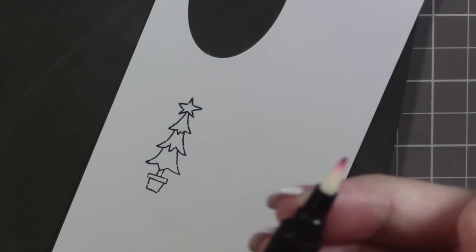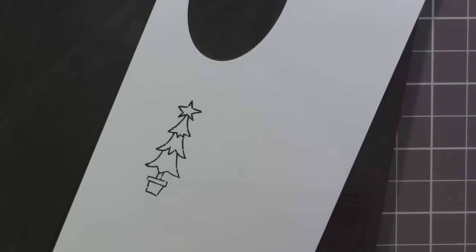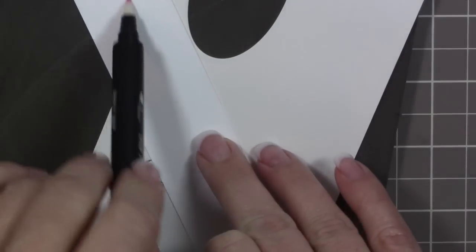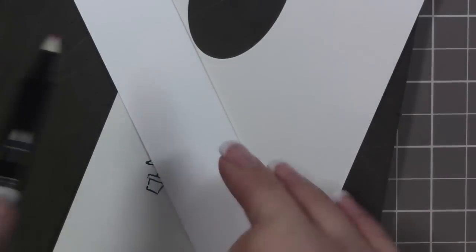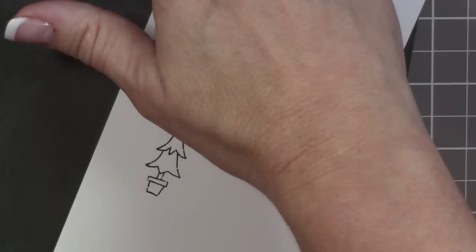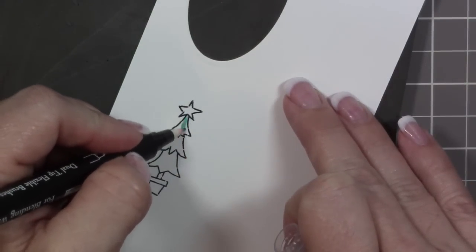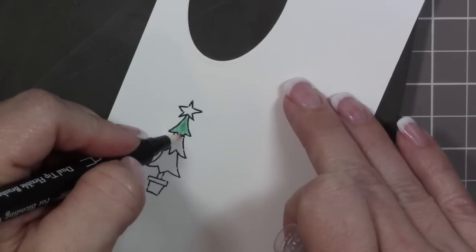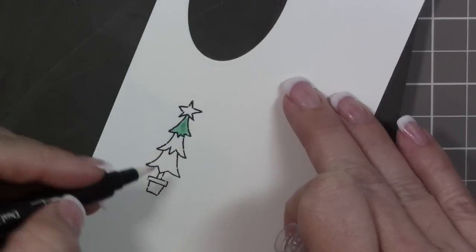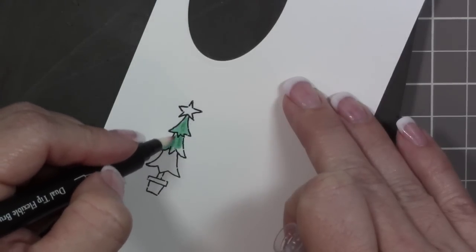As you can see, the blender pen is kind of stained at the tip, but if you just get a scratch piece of paper, it's a glycerin pen, and so even though the tip is stained, there's no color transfer on the scrap piece of paper. So I'm just going to gently pick up some color, and I'm going to come in and just color in the tree, staying in between the lines. And as you do this, you want to be gentle. You don't want to press too hard because your paper will have a tendency to pill.